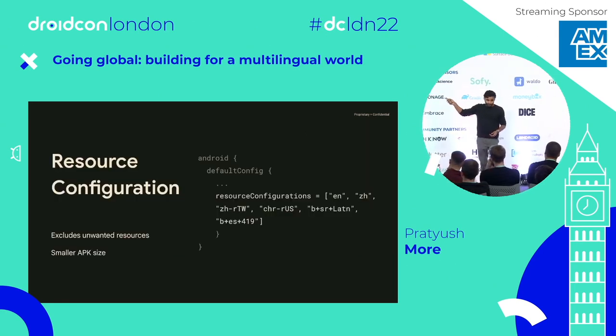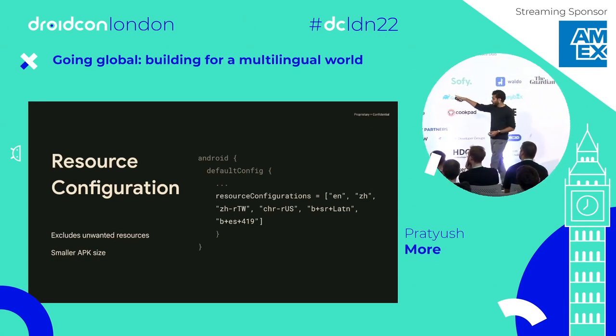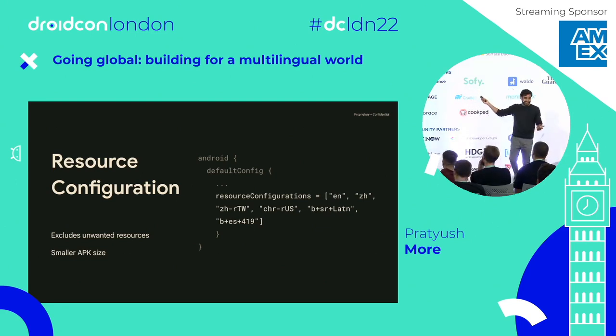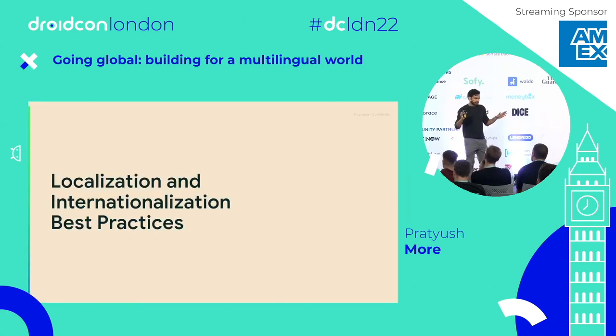So the first tip I'm going to share with you today is always specify this configuration. It's called the resource configurations in your Gradle file, and that'll ensure that only the languages you support are included in your APK when you build it. So unwanted resources from libraries are stripped out, so Android knows better what you support, but also your APK size shrinks, with something as simple as 2 lines of configuration. So do that. And when you compile your app, you'll see it's in 6 configurations as expected, right? Okay, so we know about resources now.